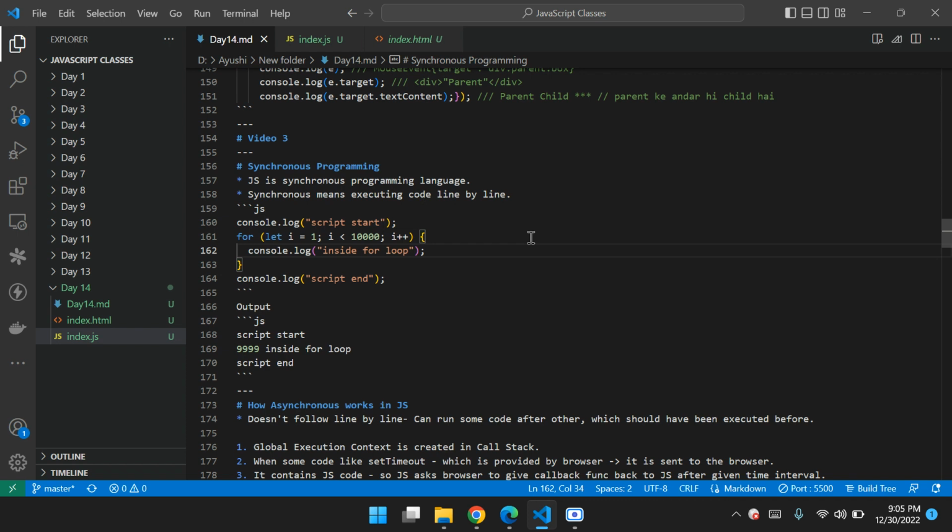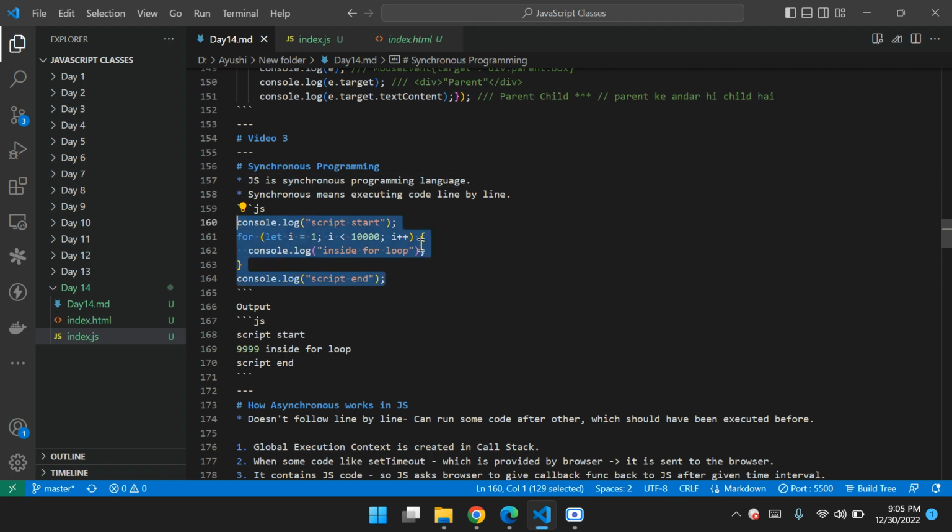By threading, what I mean is... okay, but it uses synchronous programming, synchronous only. The answer was right, but I was just confusing you. The thing is, it is synchronous, but still it can do asynchronous work. This is the beauty of JavaScript. Let's see what I mean by synchronous. Just try to see this simple code.